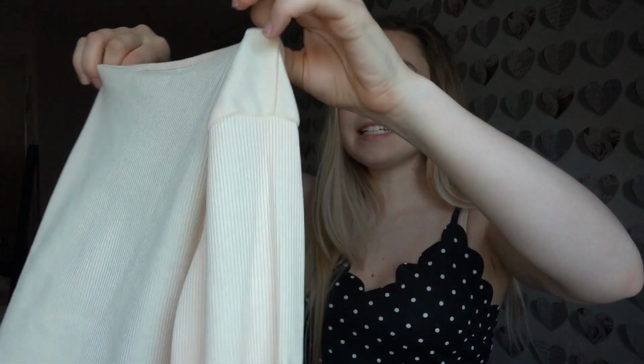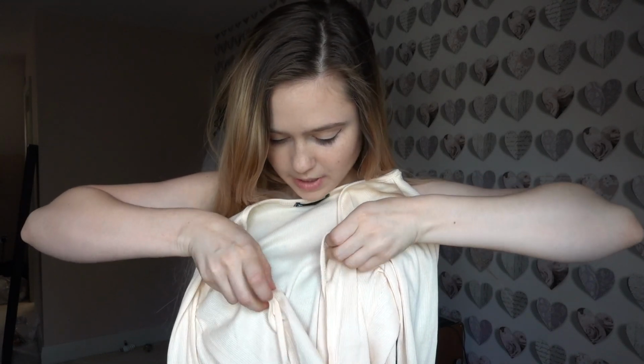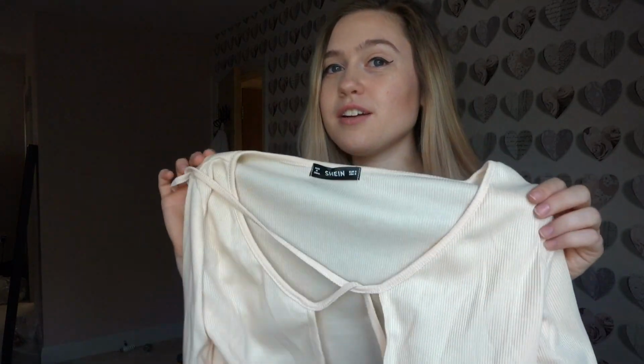Okay, we have two more tops left, so let's see. I don't want the one I'm nervous for to be next. Ah! It's the one I'm nervous for. Yep. This is probably the one that is outside of my comfort zone the most. 100% the most outside of my comfort zone. So, it is this long sleeve cream colored top, and it just has a tie right here. Like that. That is it. So, the point of this was to get these out of my comfort zone, which I did. This is hugely out of my comfort zone, but we're gonna try it on, see what I think.